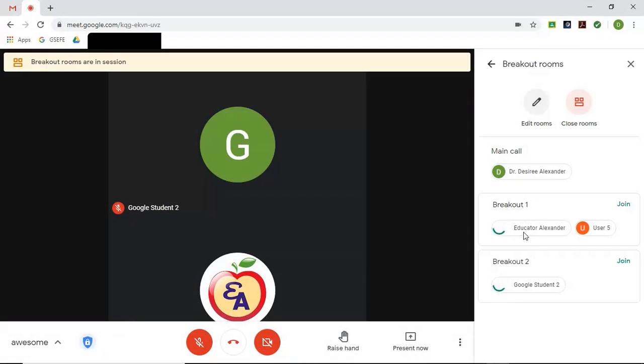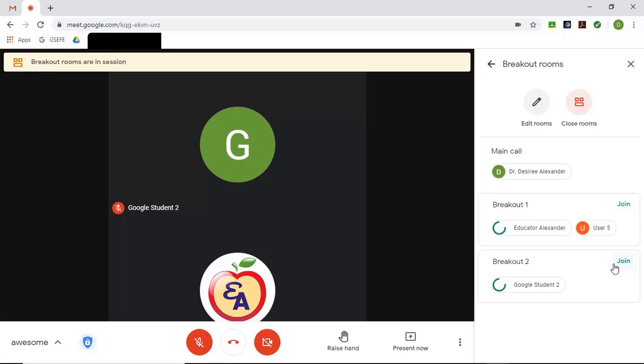On the teacher, it still shows me, hey, that student is not in the room. So if they hit cancel, whatever they do, it's going to show you that they're not where they're supposed to be. So that's a really cool feature. So I showed you how to join all the breakout rooms and all that good stuff.